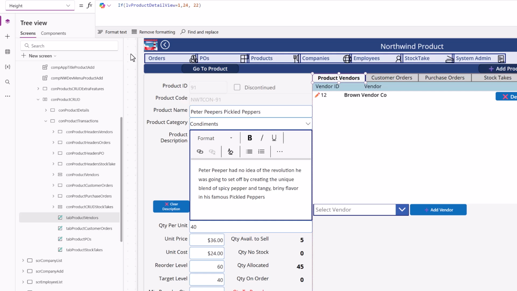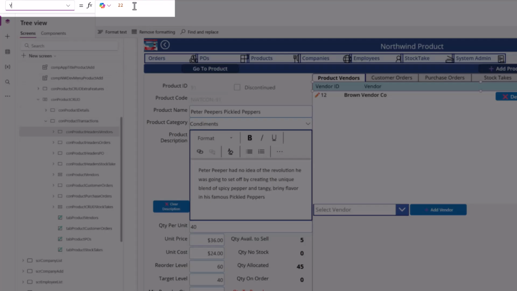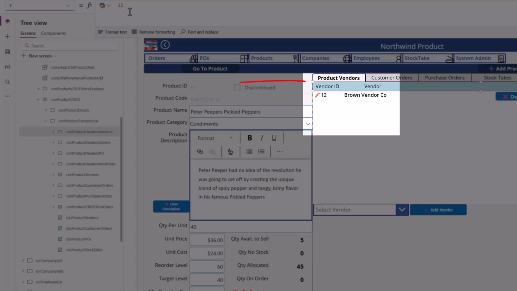It works because the control immediately below it, the header for the vendors, is set at 22 pixels. The tab is actually behind the header. So when the tab increases in size by 2 pixels, that pushes the bottom border down 2 pixels and it ends up behind the header.